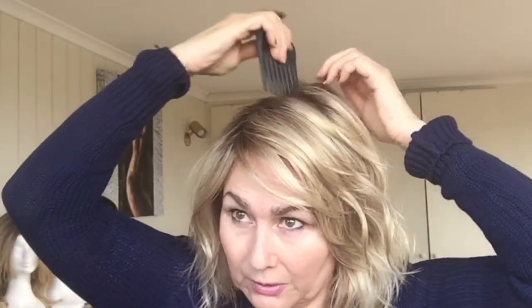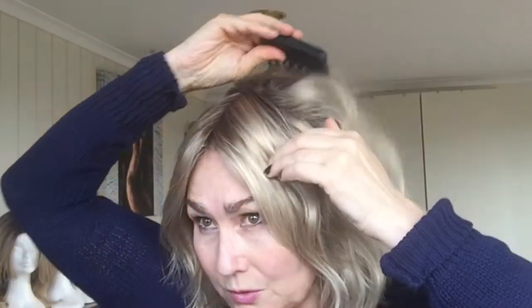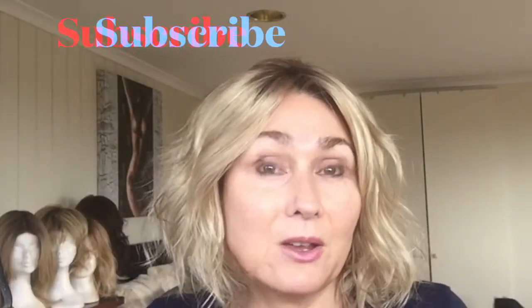Let's try parting her straight down the middle. Oop, don't know, but we'll have a go. It doesn't matter, we can try something. It might turn out the way we wanted, it may not, but if not, try something else. And pull it toward the back. And then it just looks like we've spent hours backcombing our hair, and we haven't. But we've achieved that same look in no time at all. I just think you can have hours and hours of fun with this wig. Styling it, wearing it out, getting out there, living life again, and feeling good about yourself.